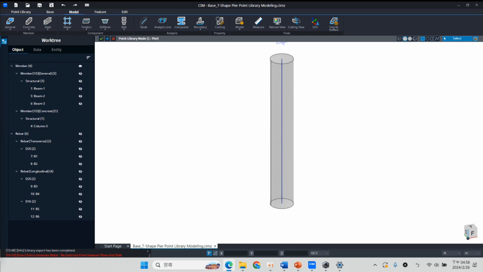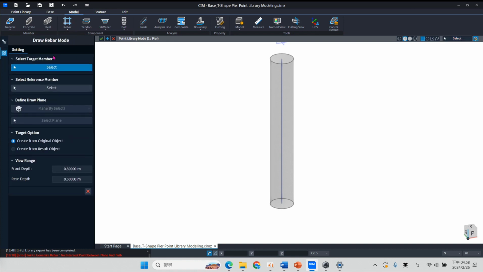And then click on the rebar, draw, select target member, select plane. So the plane will be on top, and the direction will be the bottom.